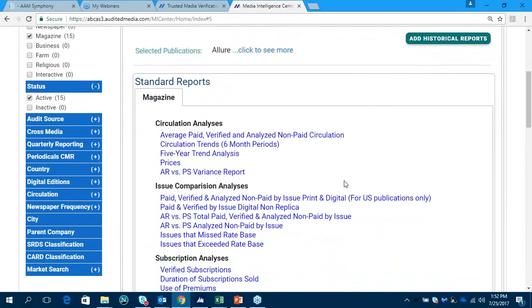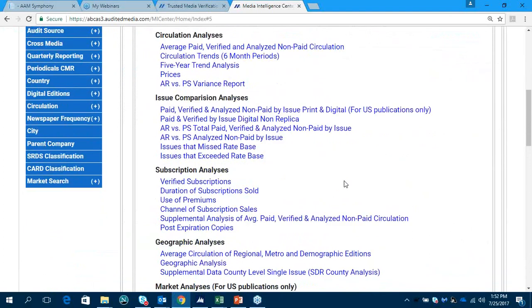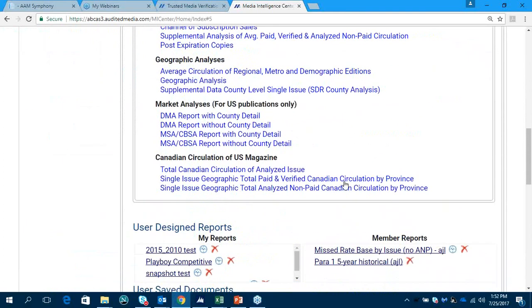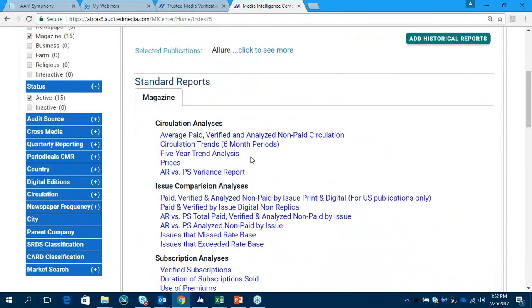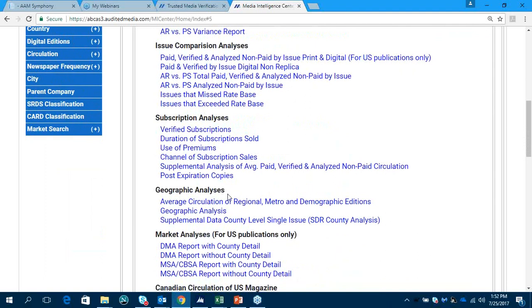Now, when you come to the main page here, it can be kind of confusing as to what reports you want because there are over 20 listed here. But each paragraph will have an identifying column header. Just take a look at this. As you scroll down, you'll see Geographic Analysis here. So the report we want is Geographic Analysis here in the middle.